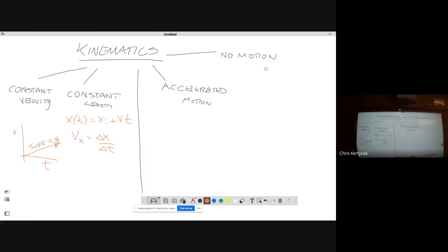The slope is 4, and that tells us that the speed is 4 meters per second, velocity plus 4 meters per second. That tells us that it's going right. So if somebody told me to put that on a velocity versus time graph, it looks like this. At all points in time, the velocity is constant. These two are matched.